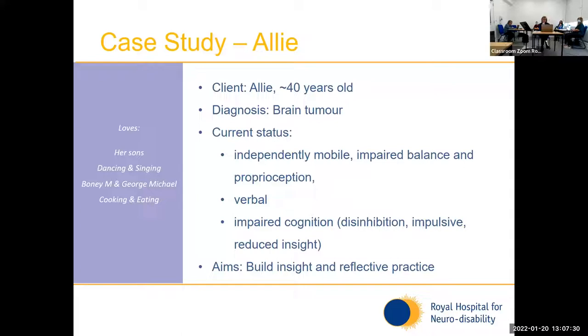She was verbally and socially disinhibited and would often shout at other patients on the ward, and with the therapist she would immediately share extensive personal information. One can only speculate on whether the tumour had actually impacted her behaviour prior to its discovery, as she had separated from her husband a few years prior to the tumour being diagnosed. She had also had very sporadic work and was in disagreements with her landlord. Her boys had also commented that her mood had changed prior to the diagnosis. Ali loved to sing and dance, and when I started working with her we were using preferred songs as a way to support conscious controlled movements of her limbs — upper and lower limbs — and body awareness. But Ali would quickly direct the session into complaining about her ex-husband, the other patients on the ward, and her frustrations with being in hospital.